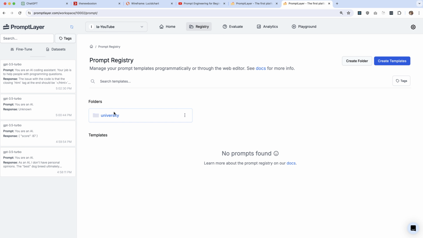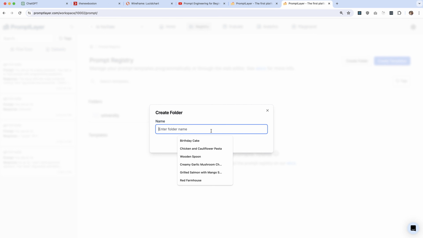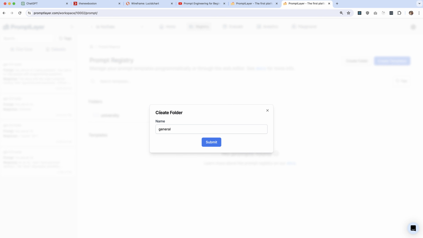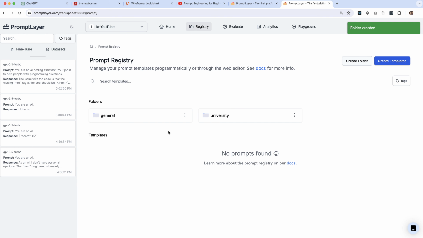Another thing I want to point out is that I often have prompt templates that are used across multiple apps, kind of like generic or general templates. For those, I like to keep them in a folder called General. We're not going to be creating any prompt templates for it yet, but we will in a future video, so I figure I might as well create the folder now. Either way, I think that's probably pretty good for this video.